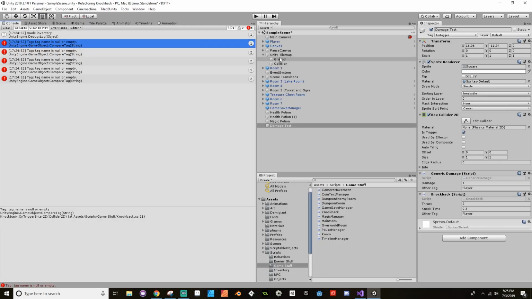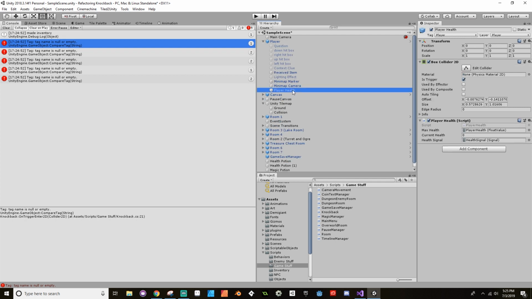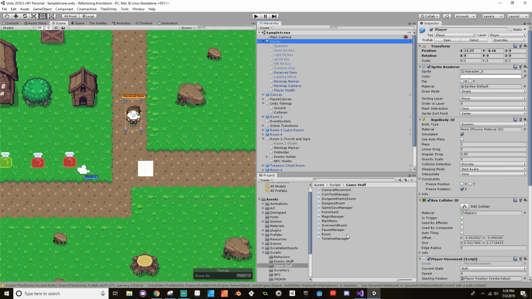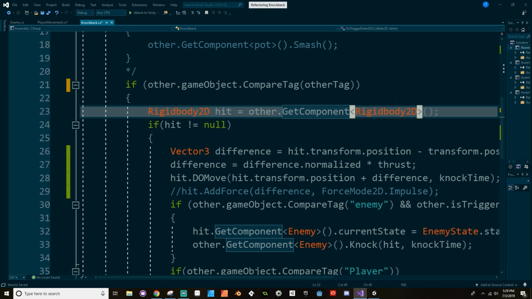Did, for some reason, the tag come off of my player health? Nope, still capital P Player. Still got the box collider. That's weird. Oh, okay, so that's what the issue is. The issue is the rigidbody that is not attached to the game object that we're looking at. So since I'm going to have the hurtbox be in a child object, I'm going to do other.GetComponentInParent, so that we're getting the component from the parent and not from that exact object.